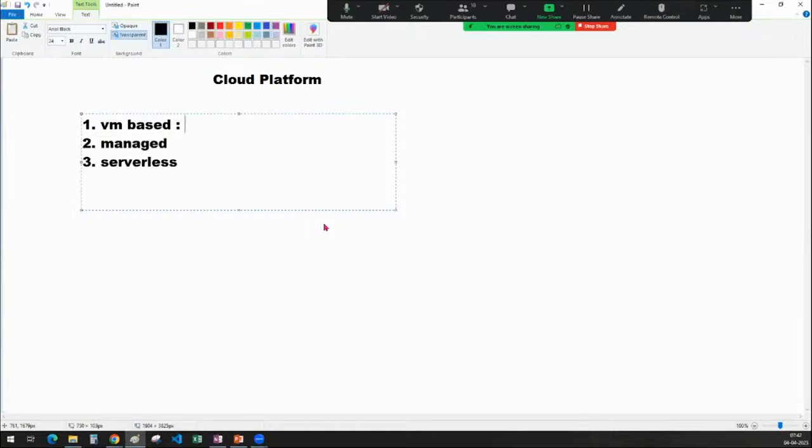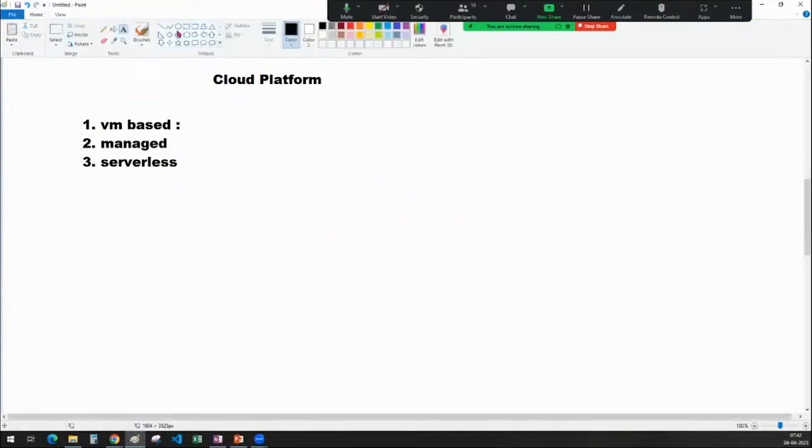If you go to any cloud platform, the services in the cloud platform are categorized into three. One is VM based services. One more is managed services or fully managed services, and the third one is serverless. What do you mean by that, sir? In VM based services, for example, look at your laptop. In your laptop, if you want to work with Python coding, or if you want to develop one application, what do you do, sir? You manually download software like Python, you provide some resources to it, and you install it, and after that you go for the application development.